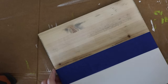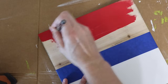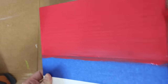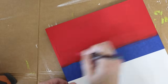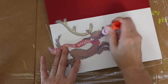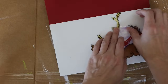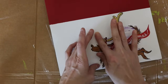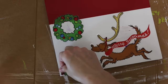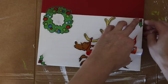So for this, I am just painting the bottom of this board white. And then I'm going to go to the top and just paint that in the crimson color by Waverly. Now I am using a glue stick to put Max on here, but I think Mod Podge always works way better when it comes to window clings. I also always prefer to use a white background just so you don't see so much of the glossiness. And then once you put it on the background of a different color, it all shows through and it just does not look lovely. So always use a white background when you're using window clings. At least that's what I recommend.